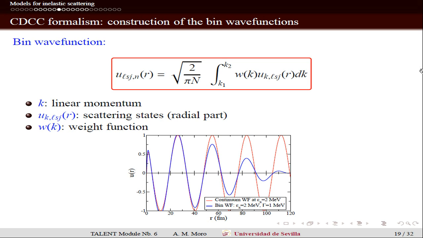So you see that at short distances they look very similar. Then at large distances the bin wave function starts to damp. It oscillates, but these oscillations are damped. And actually it can be shown that this bin wave function can be normalized. So the norm of this blue line is finite. This is very convenient, because then we can treat these bin wave functions in the same way as we treat the bound states of the system. Okay? So this is roughly the idea, and this is already contained in the slides of the previous week.